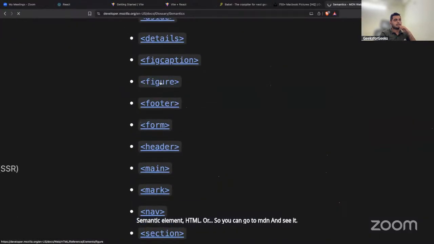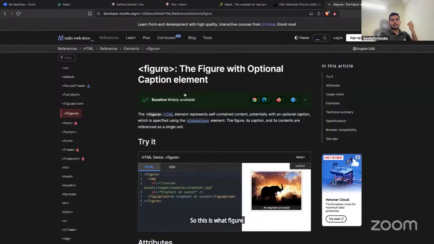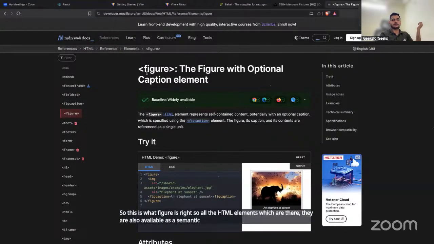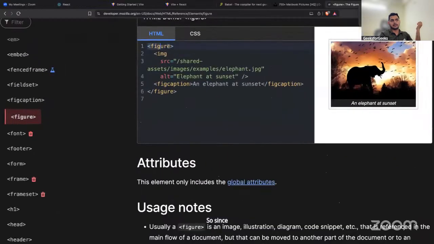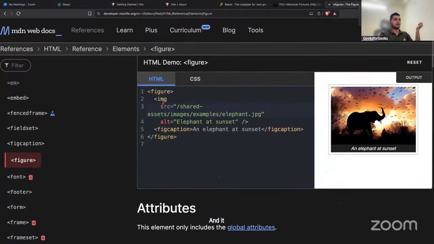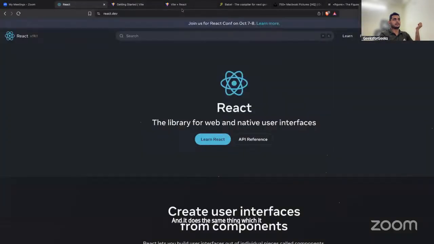So this is what figure is, right? All the HTML elements which are there are also available as JSX elements. Since this is an HTML semantic element, it is also available in JSX, and it does the same thing which it does in HTML.